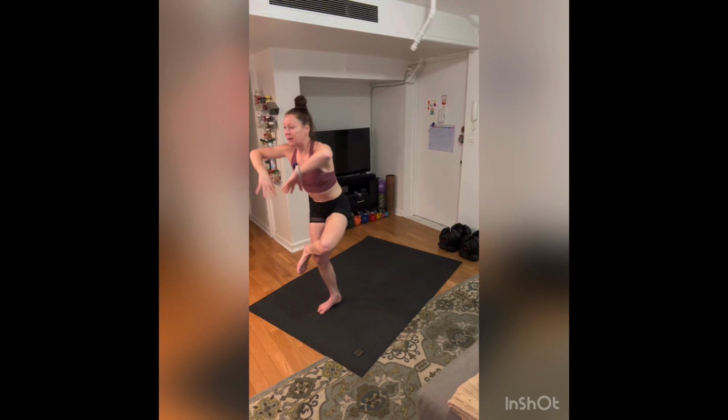Exhale, extended side angle, either forearm to thigh or fingers to the floor. Reach that right arm overhead. Stay for a breath in. Stay for a breath out. Inhale, reverse triangle, left leg stretches, reach back. Exhale, low lunge. Press into your hands, inhale, three-legged dog, left leg up and back.